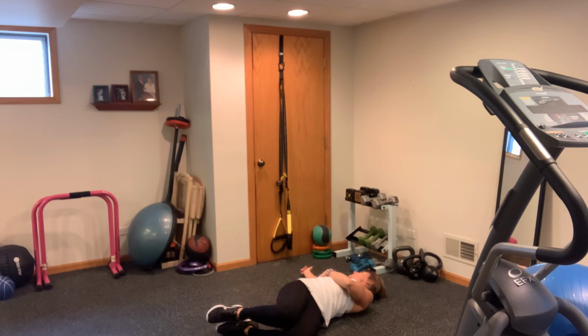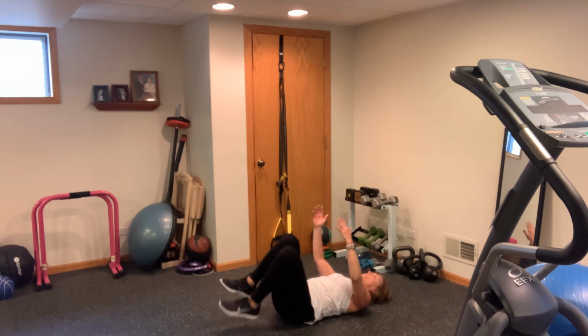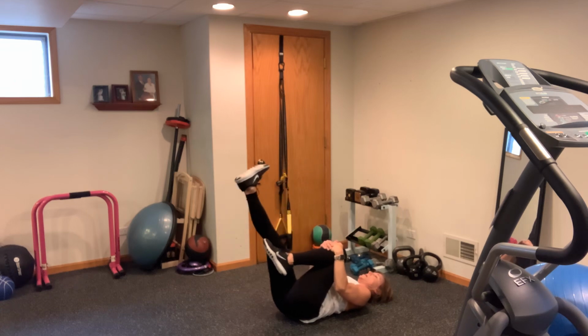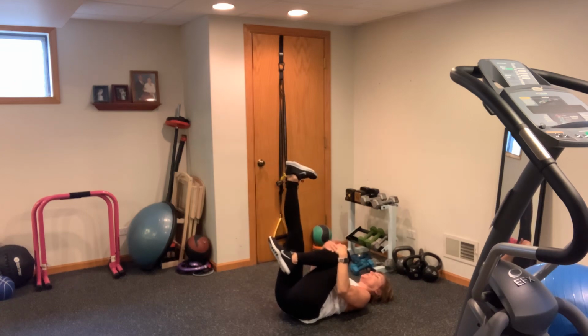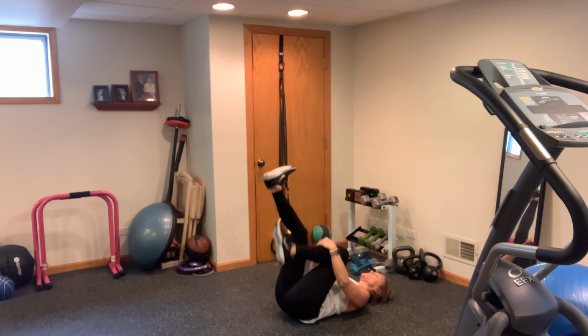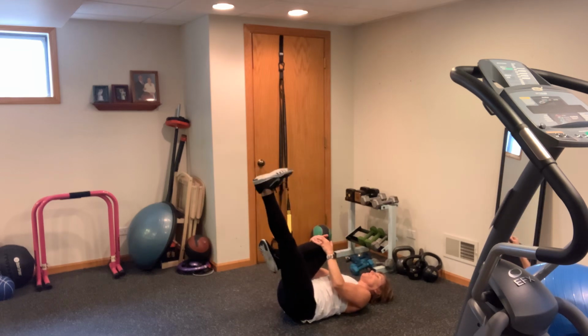Good job, guys. Bring your arms and knees forward. Hug them in. Take one leg up to the sky. Point your toe. Flex your heel as you hug that opposite leg in. 4, 3, 2, and 1. Switch it out. Point, flex. Point, flex. Point, flex again. Point, flex. Ankle roll. Let's do that one more time.